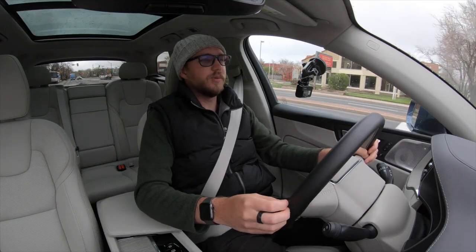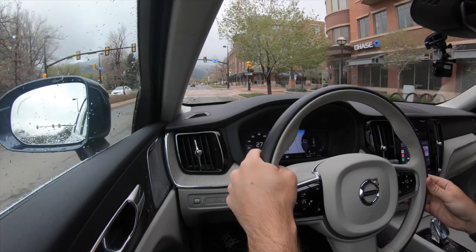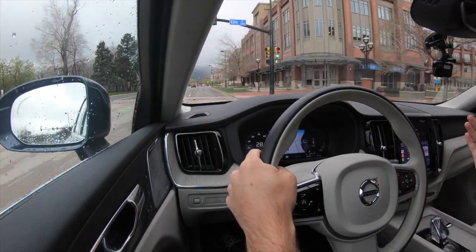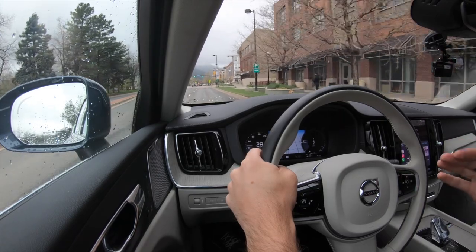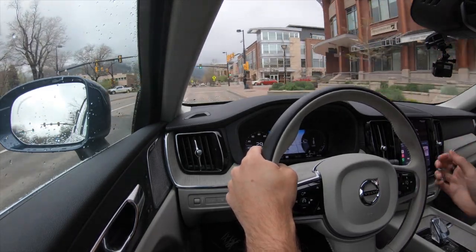The adaptive cruise control works really well. The pilot assist works extraordinarily well. It doesn't freak out when the car in front of you decides to suddenly switch lanes and someone else comes in. It just kind of gradually corrects itself to the situation.